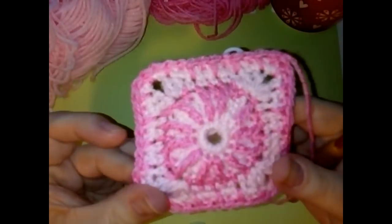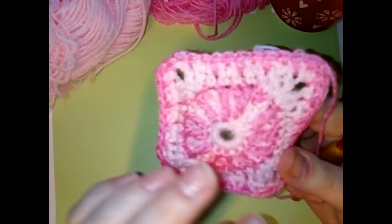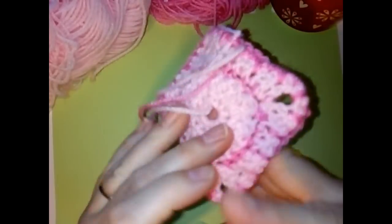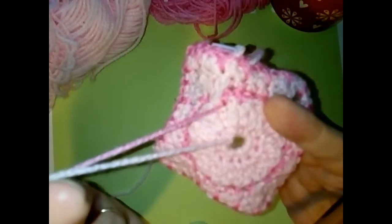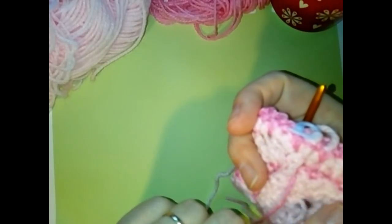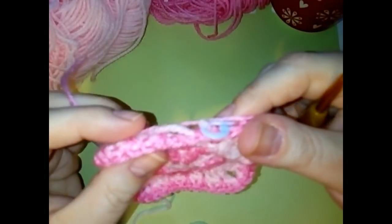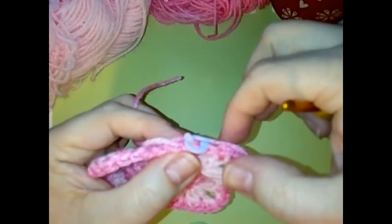And because I've been working over my tails, if you're happy to work over your tails, I highly recommend it, because we've done 6 rounds so far and about 3 colour changes, and I only have these 2 tails here so far to sew in. So brilliant, just because I've worked over them when I've had a more closed in round. And this one here, although it's in the corner, I'm going to pull that across and I'm going to work over it still, and then I'll just work over this part when I come to back around.